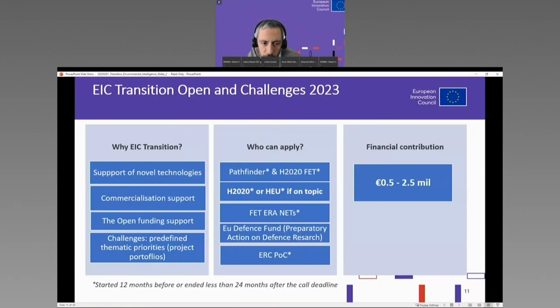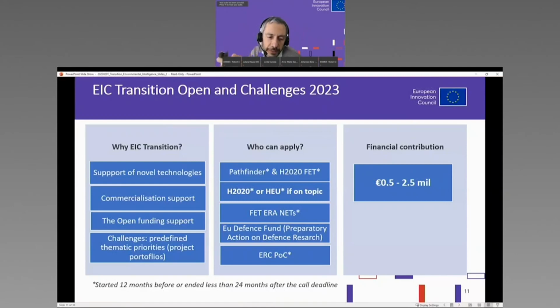But the other way around, what we want to do is also the commercialization development. At the end of the project, what we want to be reached is the identification of the exploitation plan. The business model has to be identified. Do you want to license the know-how you develop in the transition? Do you want to set up a startup? Are you already an SME and you want to scale it up? This is what we want you to have at the end of the project, the business model. And during the project, as Anne-Marie said before, you will receive different kinds of help to set up your exploitation plan.